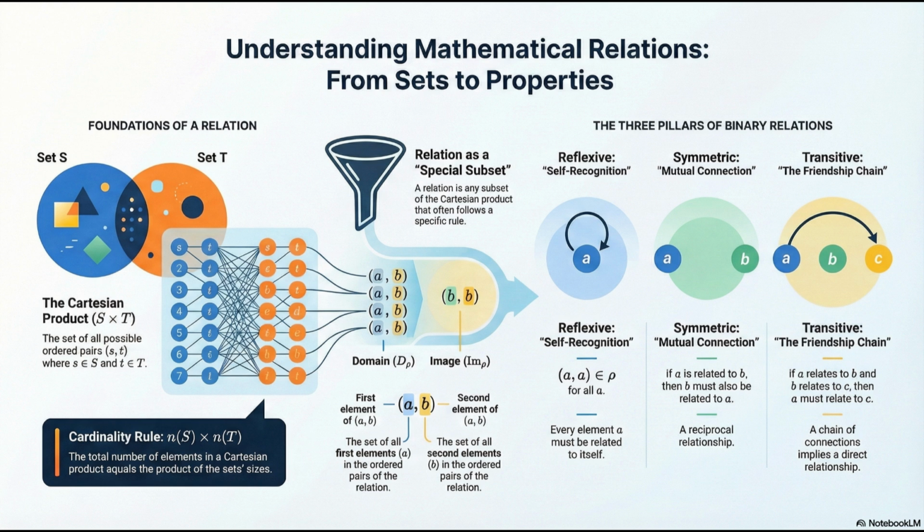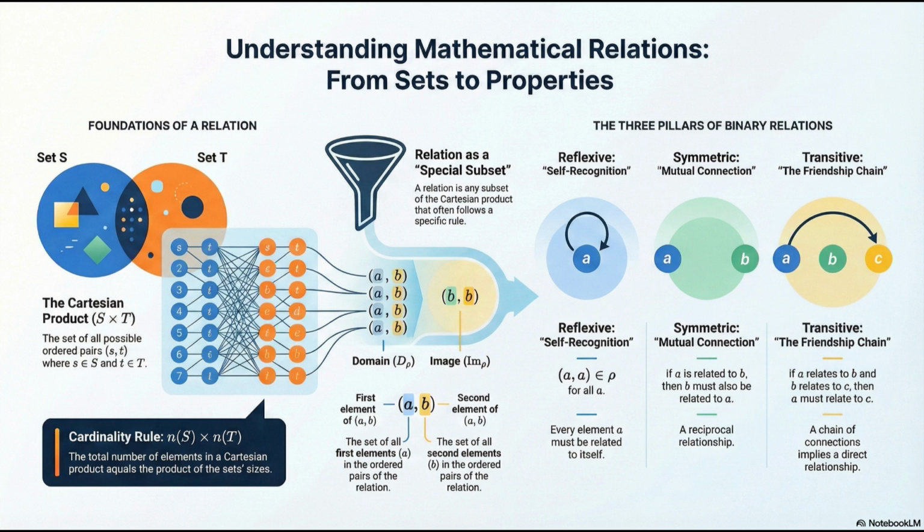The source uses another set B containing elements a1, b1, c1, and d1. If the relation only ends up utilizing b1 and c1 as the second halves of the pairs, then only b1 and c1 are in the image. Right, the unused elements are just completely discarded from the relationship. So far, we have been connecting 2 completely different sets, the letters to the numbers, the appetizers to the main courses. But the architecture shifts significantly when a set attempts to have a relationship with itself.